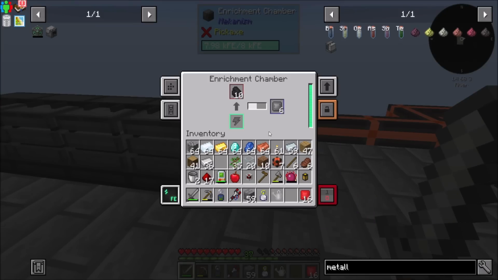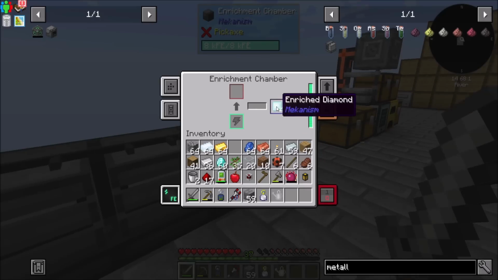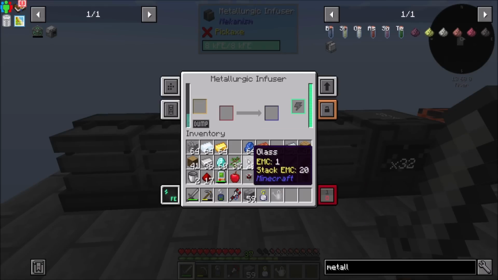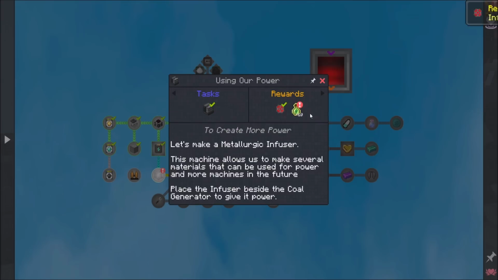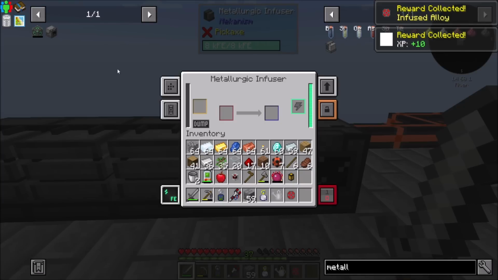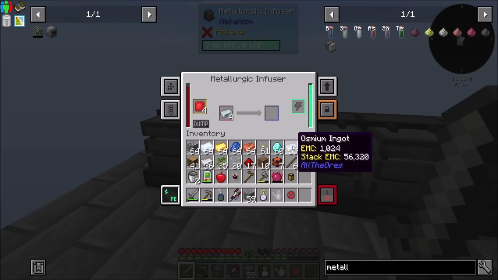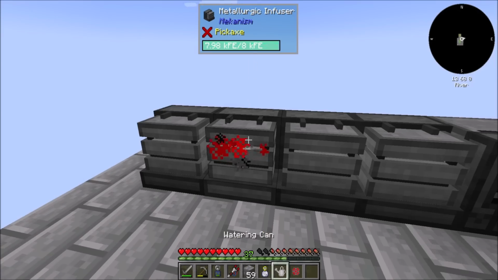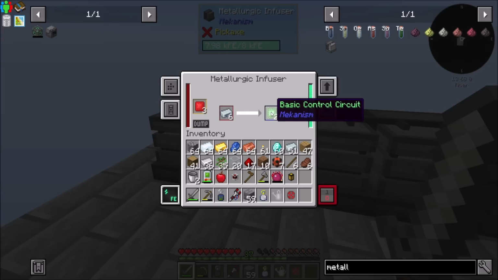How are you doing, Time in a Bottle? Hey, we've got some decent time on there. Maybe I'll just go with four diamonds. Okay, so we'll do carbon, redstone, diamond. So we're ready to go with our metallurgic infusers. Beautiful. All right, cool. Quest-wise, is everybody happy? Five infused alloy, which I'm pretty sure is iron or redstone or osmium in there? I think it's osmium, right? Oh, nope, it's iron. Well, that's all right. We could use some control circuits anyway.